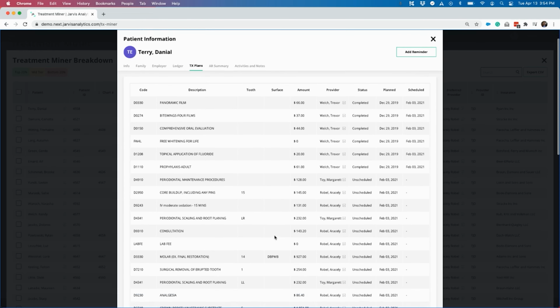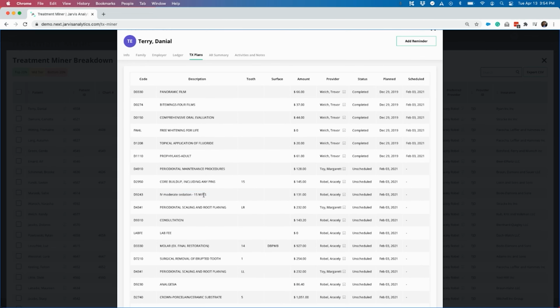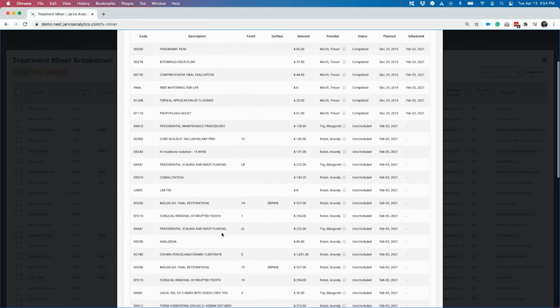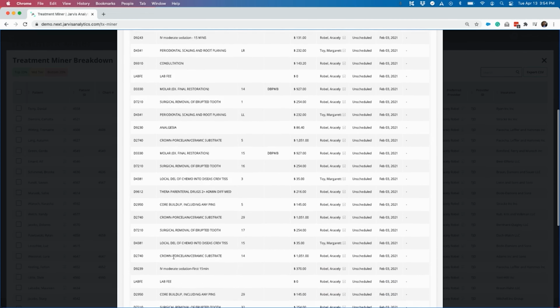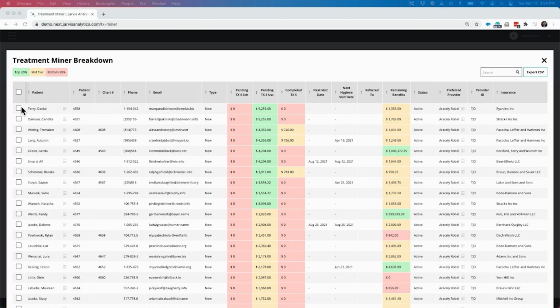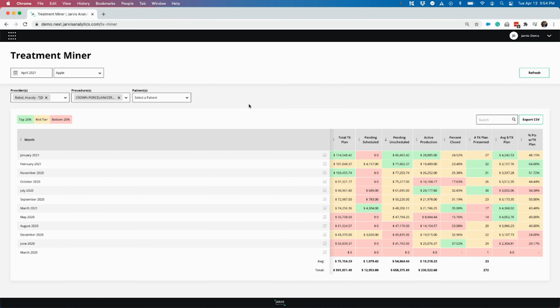They may be a sedation patient, like here we have this IV sedation, but it looks like they've got some perio work to do as well, a restoration, a crown, all sorts of stuff that requires sedation, but definitely much more than just that $131. But you can follow that same procedure from here and check and create these reminders in bulk, as well as a way to create pointed and targeted workflows for unscheduled treatment in Treatment Miner.